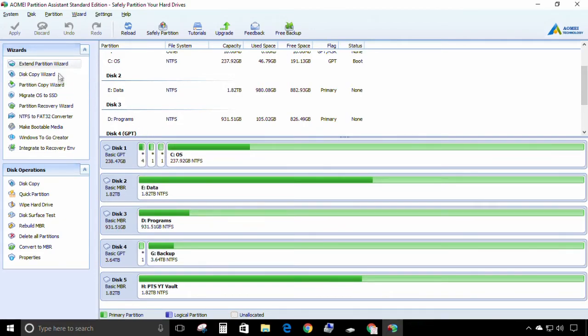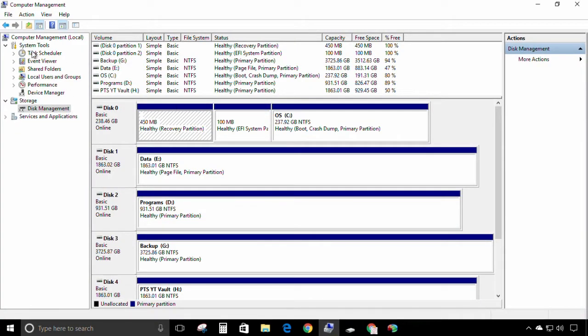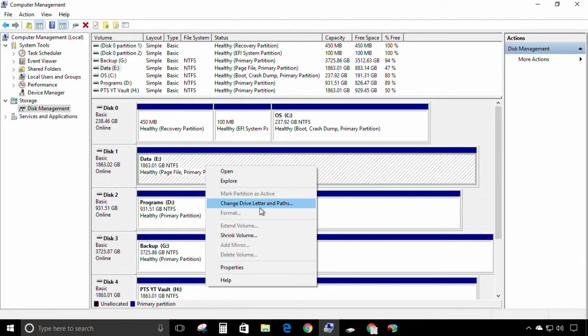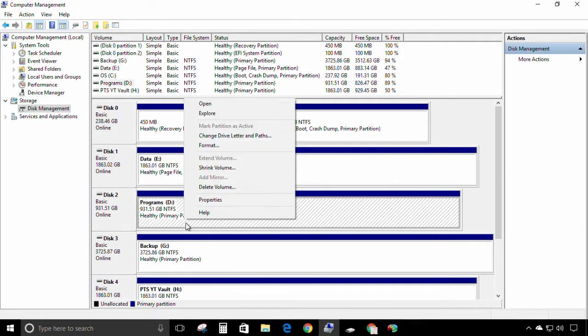But everything you need to do is right out here, out in the open. There's nothing here you can do. All these other things relate to other computer management components, not disk management. So nothing over here will do any good for you. Over here you can go in, yeah, you can change drive letters, but see, some things you can't access.